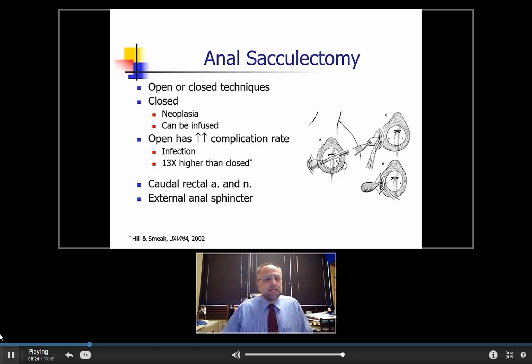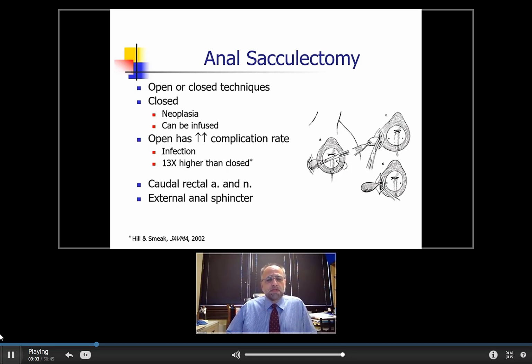When we do an anal sacculectomy, there's a couple different techniques. There's basically an open or closed technique, and that really refers to whether we're opening the actual anal sac itself or keeping the sac closed. My personal preference is to do a closed technique. I don't really like opening the sac, be it either for inflammatory causes or certainly with neoplastic causes. Some people like to infuse the gland itself through the duct with a substance that makes it easier for them to palpate. And again, I leave that up to personal preference and how you typically do these.